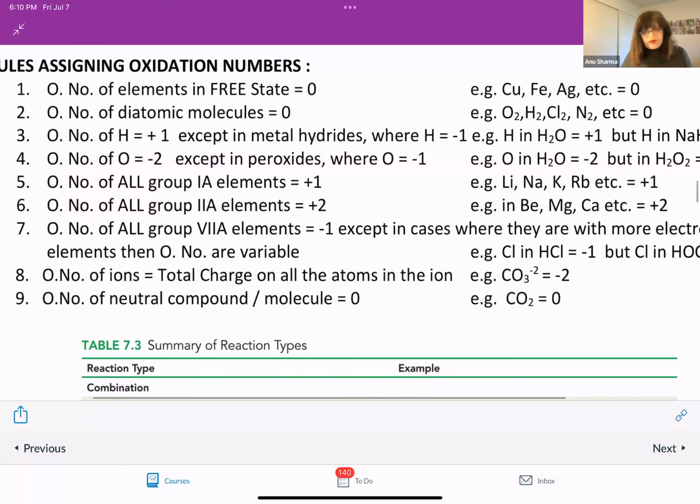Now here's something that I did not write out: think about the d block elements. Many of them have more than one type of positive charge. Similarly, the transition elements and the post-transition elements have more than one type of positive charge. So their oxidation numbers are also going to be more than one type, right? Depending upon what charge state they are in. Which oxidation number or which charge is applied in one particular molecule, we determine by calculations. So we will look into that.